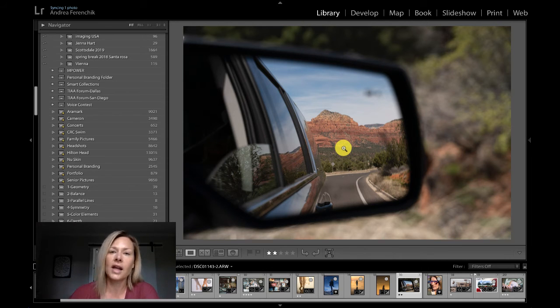So that's a fun way to capture a car trip or just driving in the car in a new way. So I could have just looked out the car window and taken the photo. But again, you might not even have known I was in a car. So here you can see that I'm driving, I'm on the road, I'm in a car. You can see what's behind me, what's ahead of me. Another way to tell the story.